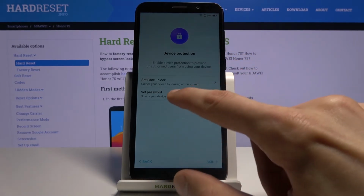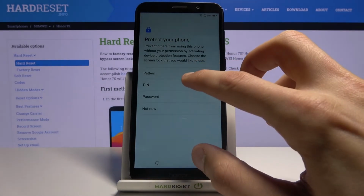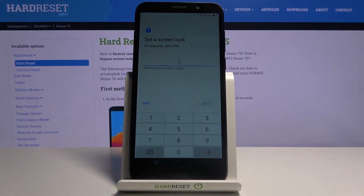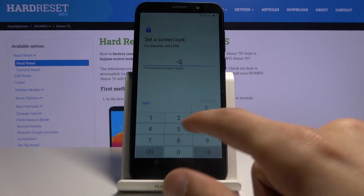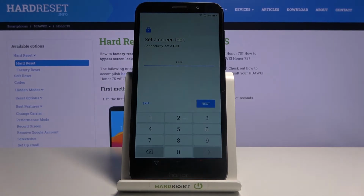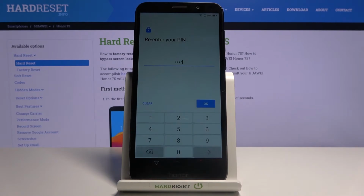Set password, and I'm gonna choose PIN, because as you've seen, the previous one we could basically unlock instead of using a Google account, we could have used the pattern, but assuming we don't know it, we're gonna set up a PIN just so it's completely different looking from what it was before. Now I'm gonna set 1, 2, 3, 4. You can set it to whatever you want, it doesn't really matter. From there, tap on next and confirm it again. So again, I'm gonna press 1, 2, 3, 4 to confirm that.